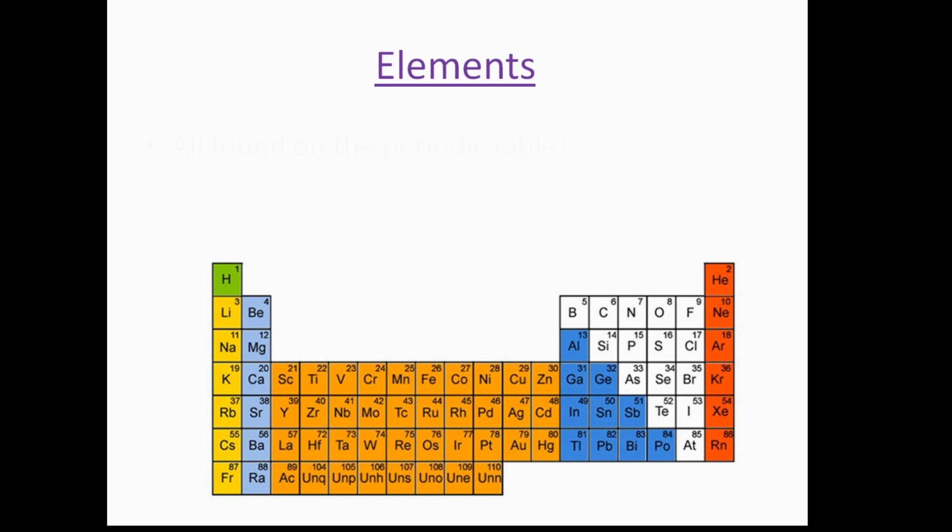So, elements, all found on the periodic table, we've found here. So every last element that, as far as we know, and we're pretty sure that every last element in the entire universe is on this periodic table. Some of them are very few when you start to get to like the bottom end here. Some of them are artificial. They have to be made in a nuclear reaction or in a particle accelerator, but most of them can be found naturally as products of stars, essentially. So when people say everyone is stardust, this is why. It's because when a star explodes, it creates all the elements that are on the periodic table.